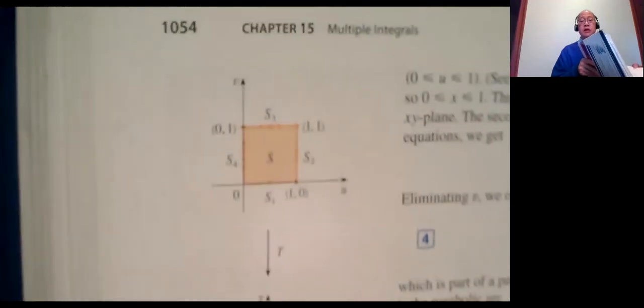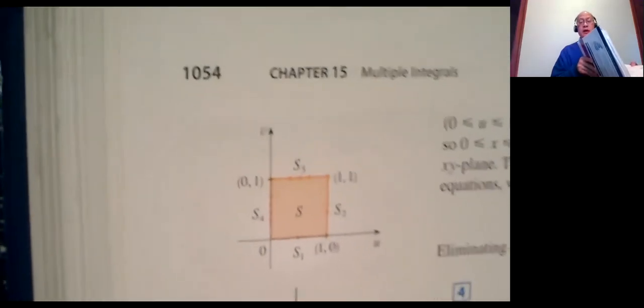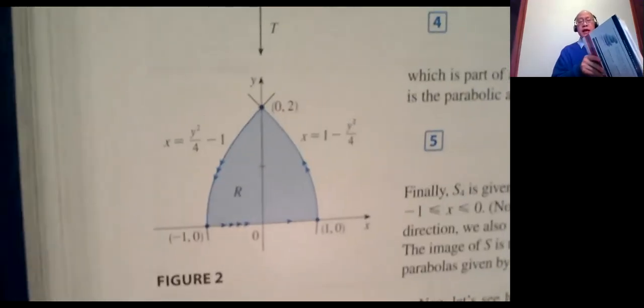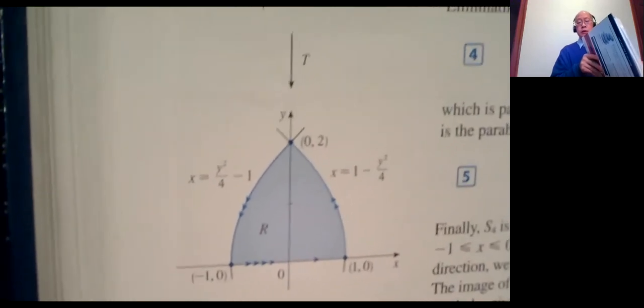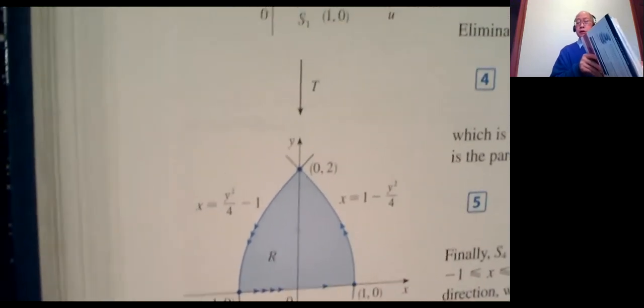There's actually something that might happen in a real example. See that square region, the yellow? After you transform it, maybe it looks like that. So again, very rich in the possibilities that you have once you get to multivariable calculus compared to Calc 1 and Calc 2. You just have one interval from A to B, and then after you transform, it's a new interval from C to D.